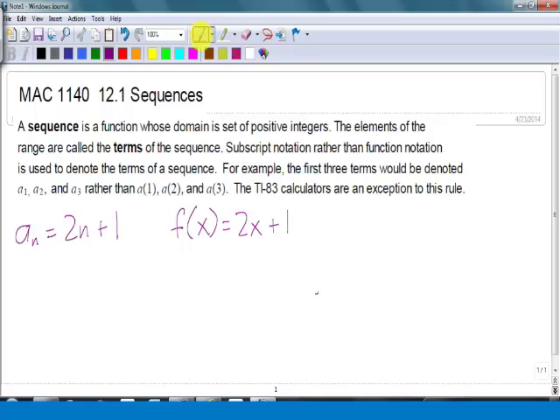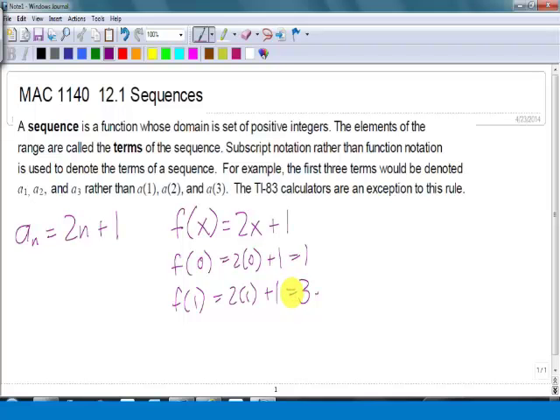So if I want the function that first multiplies by a number and then adds 1, I would say f of x equals 2x plus 1. If I want a sequence where I go to a particular term of that sequence, and that term is twice wherever it lies in the sequence plus 1, I would say 2 times n plus 1. To evaluate a function, we say f of 0 equals 2 times 0 plus 1, and we get 1. F of 1 equals 2 times 1 plus 1, and we get 3. We've all been there and done that.